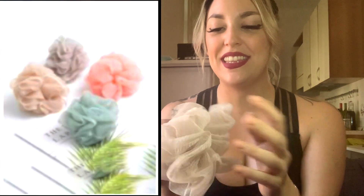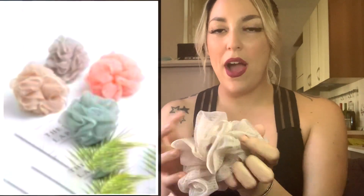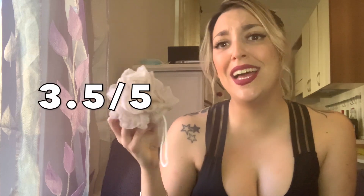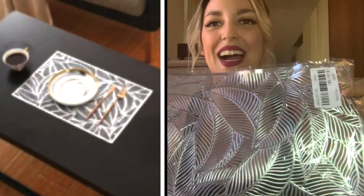Our first item here is the loofah I was talking about. It's a really pretty color — I really like that. I'm not sure about the quality, but it's going to be good enough to shower and wash off with. I'm going to give this a three and a half out of five — only because it's not bulky enough, but I really like the color, so three and a half.